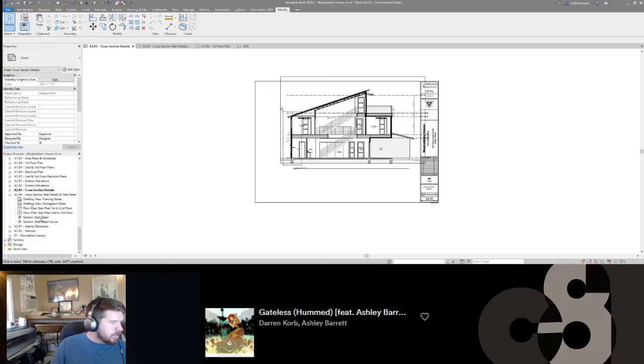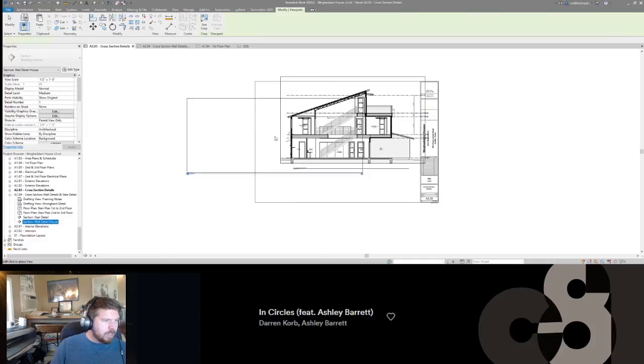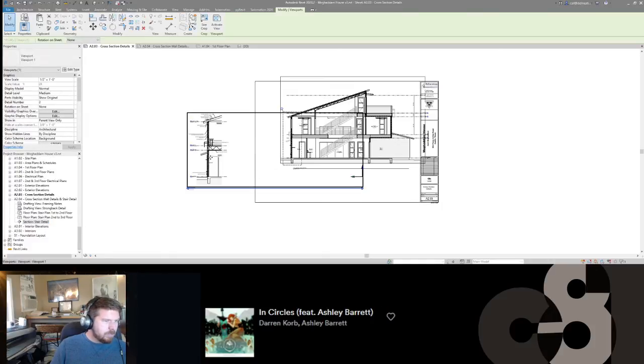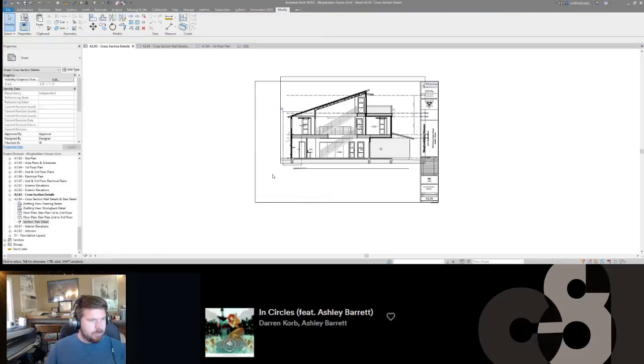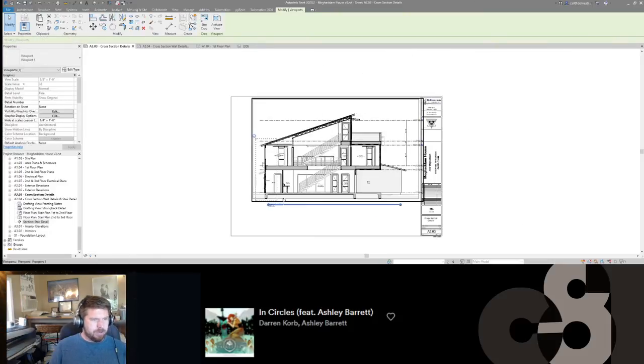Let's see, where is that? Stair detail, wall detail, house. But I don't think it's going to fit, so we might have to just keep this separate for now.